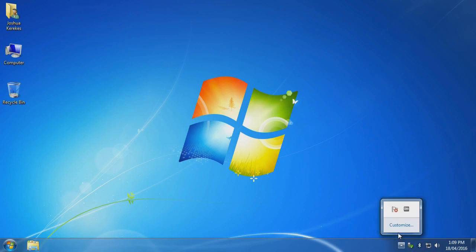The same way, if I want an icon hidden, I could left click and hold, drag it to the hidden icons arrow, and then let go of my mouse button, and now it will be hidden permanently. The only time that you'd see an icon from the hidden menu come into the system tray without you manually moving it is if the application needs to tell you something.